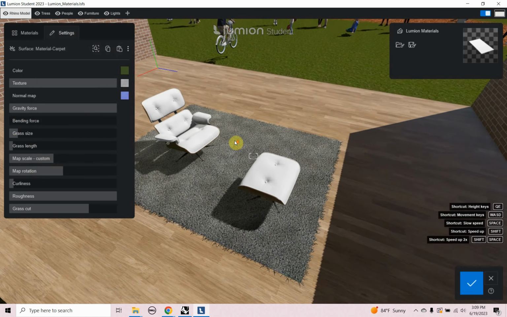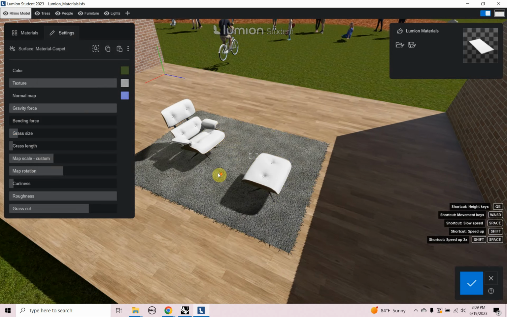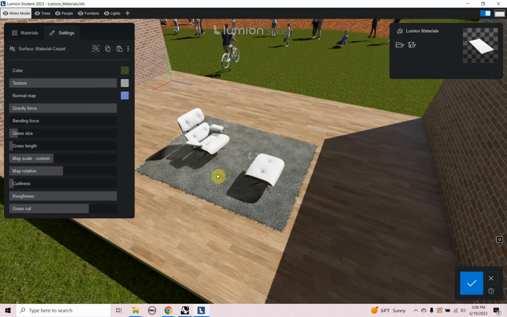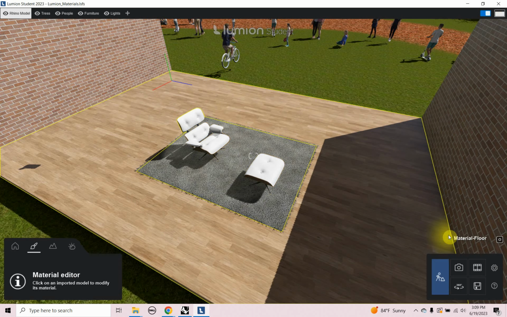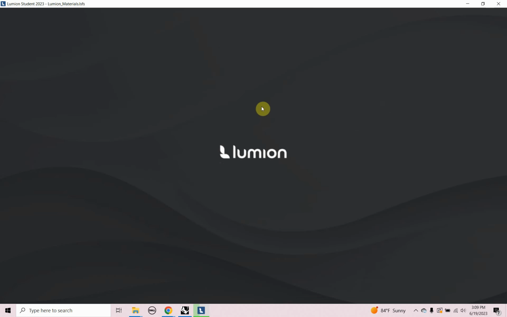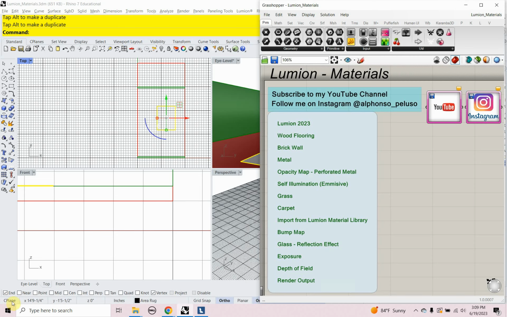Alright, so that's one way we can make a carpet that looks like a nice carpet I'd like to lay in. It looks nice and plush and soft. Alright, so let's save this while we're here. And let's head on over to Rhino and see what's next.